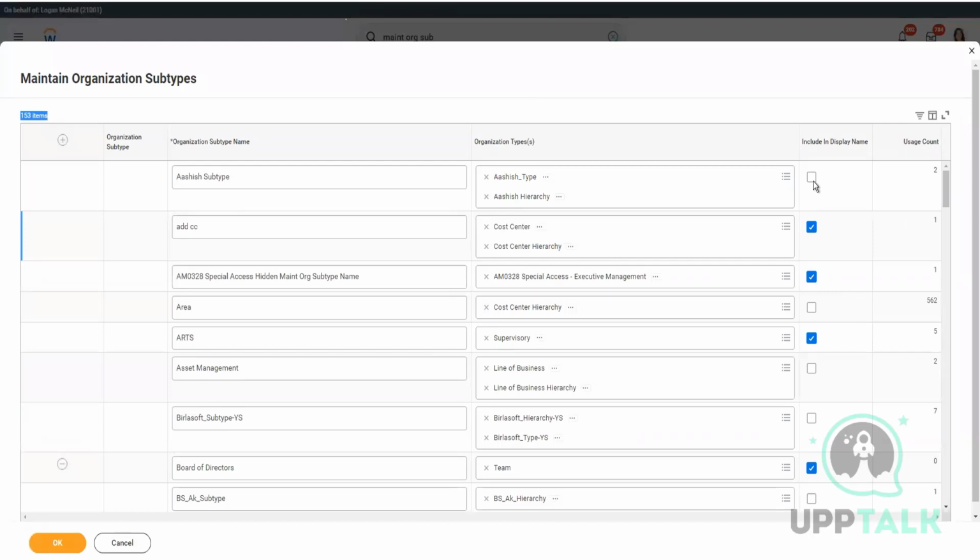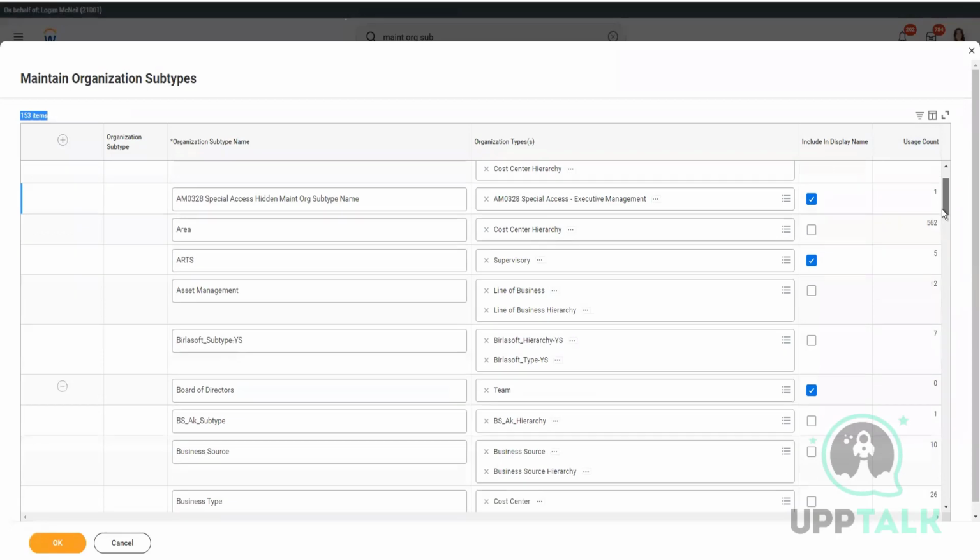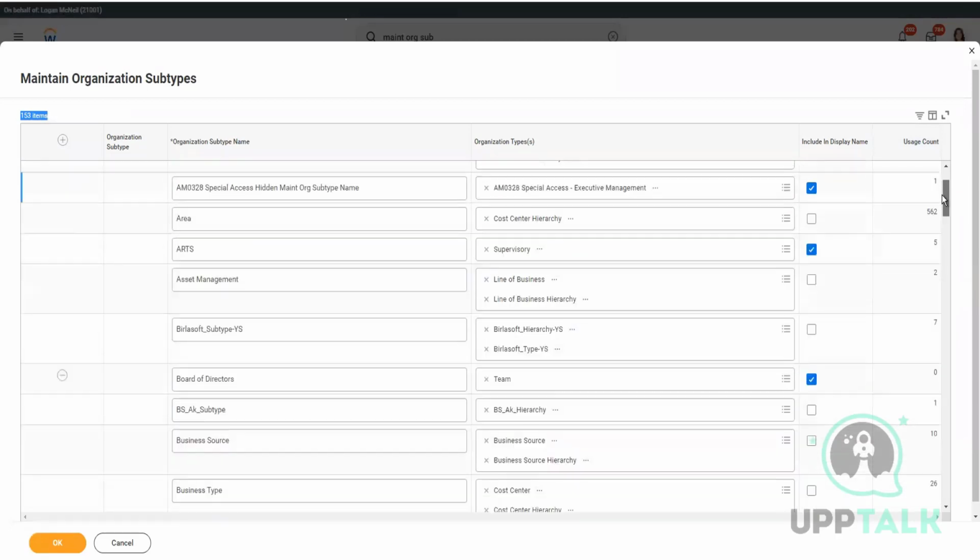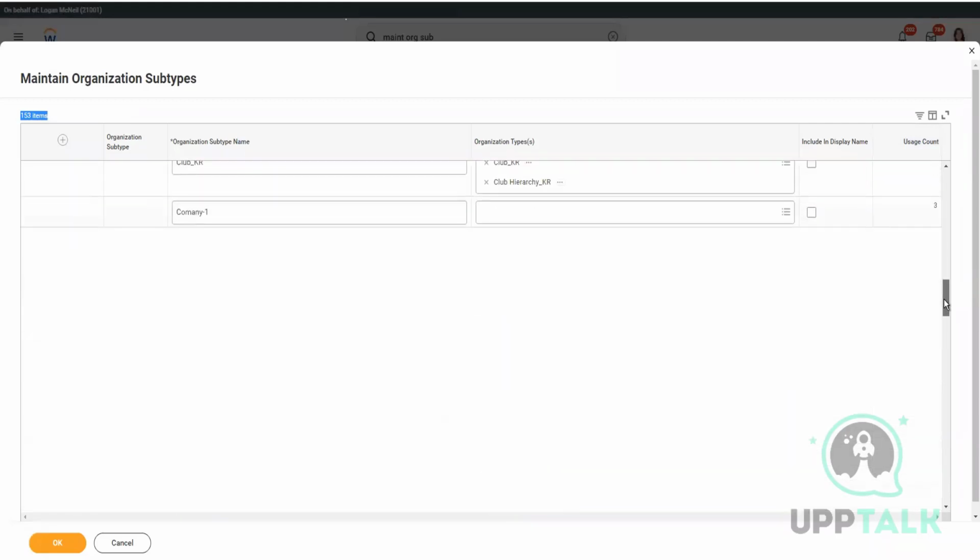And then you have the configuration, like do you want to include in display name or not? And the usage count, how many are being used and by somebody, or members have been assigned. So 562 means that 562 members have been assigned to the area cost center hierarchy. So you create your own custom organizations, and then the first is subtype.